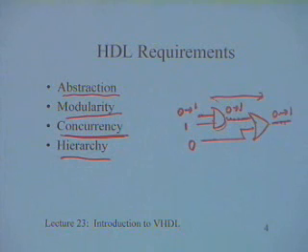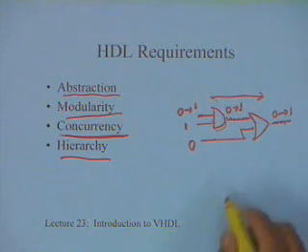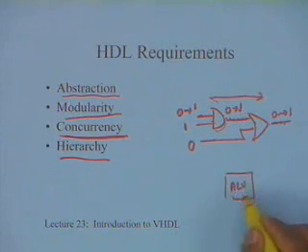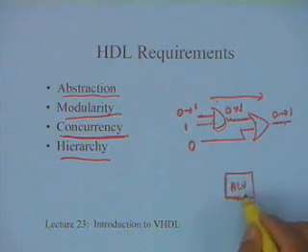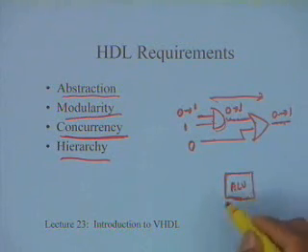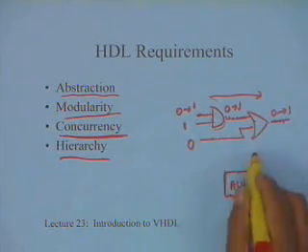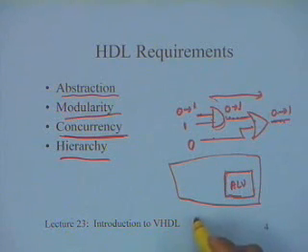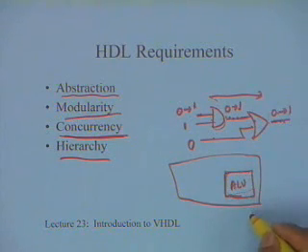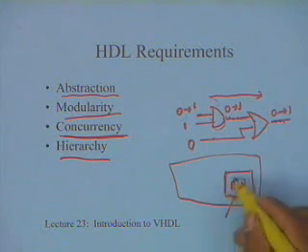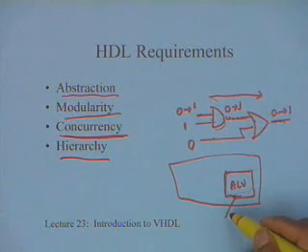Hierarchy is also somewhat related to modularity, in the sense that we need to build up components from subcomponents, or systems from subsystems. So there is a need for representing hierarchy. You would have to partition the job and build. The person designing a very high speed ALU doesn't have to bother about anything else. He or she will only bother about designing an ALU that meets a certain performance constraint. Then this ALU can be incorporated in a larger design, which could be, let us say, a CPU where the ALU is just one component. So I need to be able to support such a hierarchy in my design.